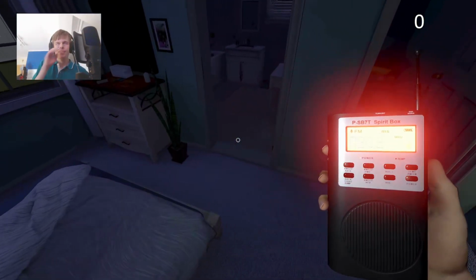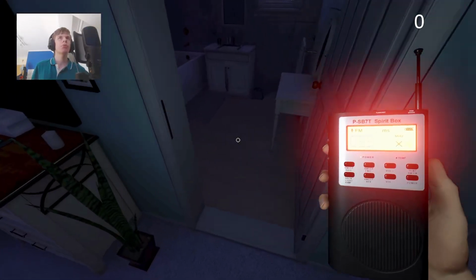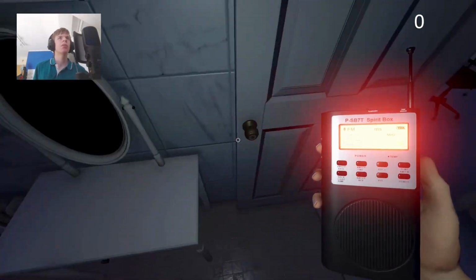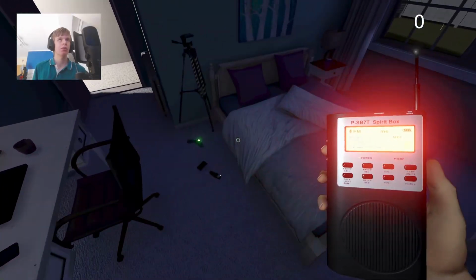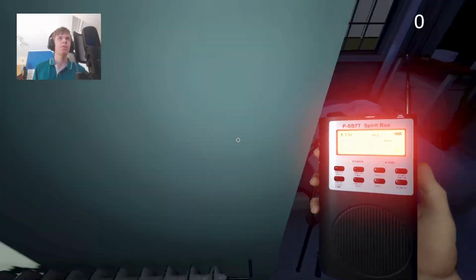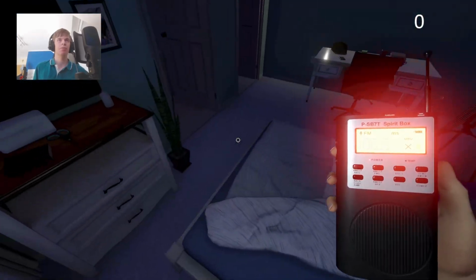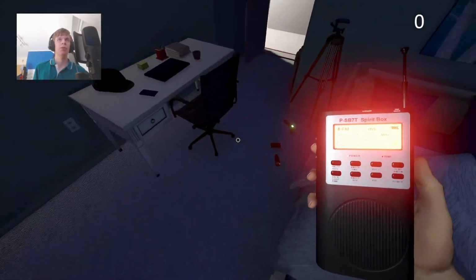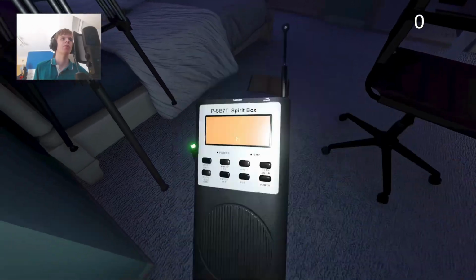Are you here? Where are you? Are you close? Are you friendly? Are you angry? Where are you? Are you here? Good. Probably should place this down.